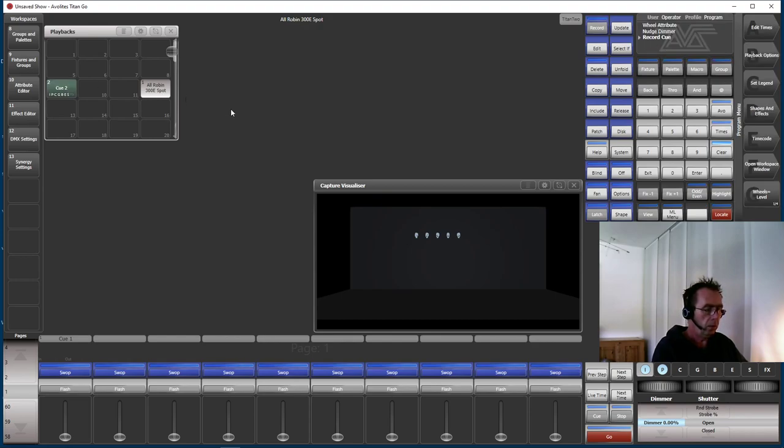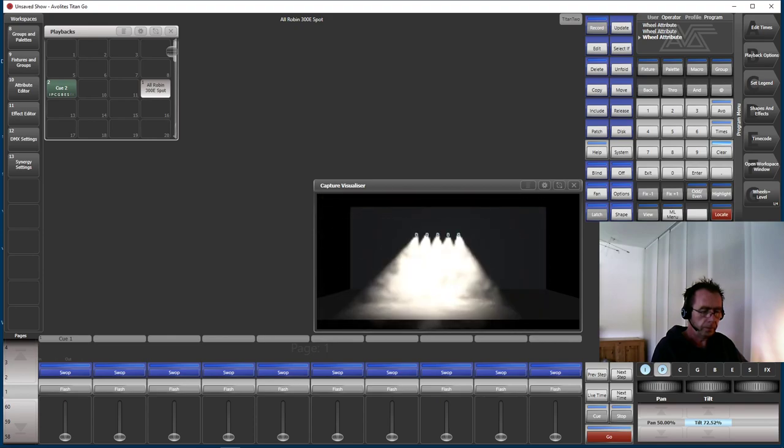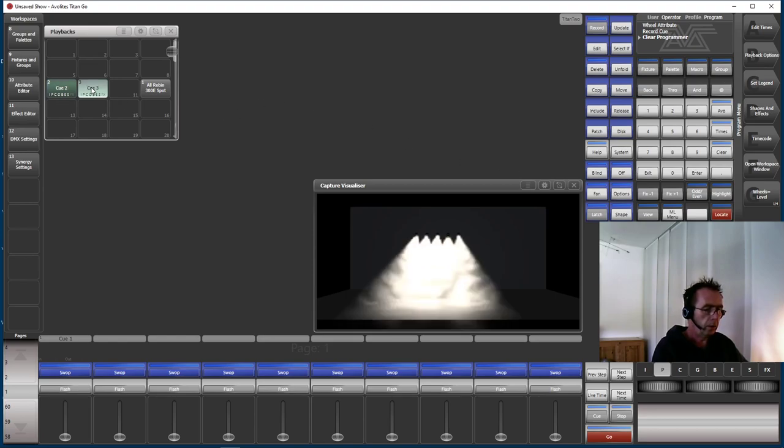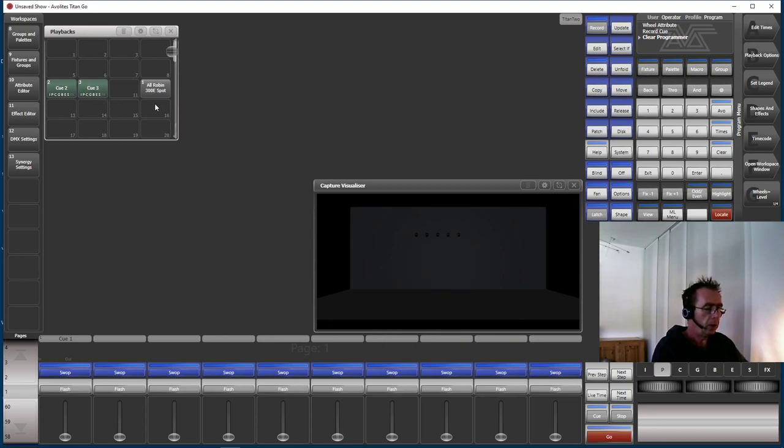This is our base cue, and the next one is with dimmer up and tilt up, our second cue. Like so. Record. Here. Well, of course now we have to refine the whole thing, because of course this is our first one, this is our second one, and they travel up because fixtures take their time. But of course we can change it there.